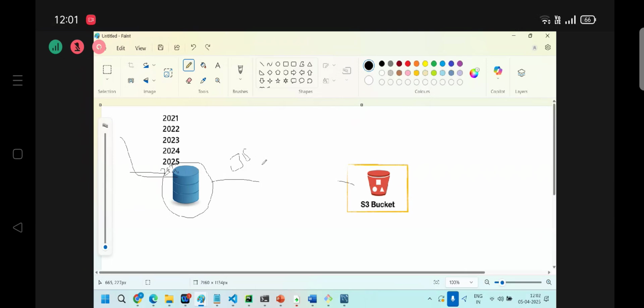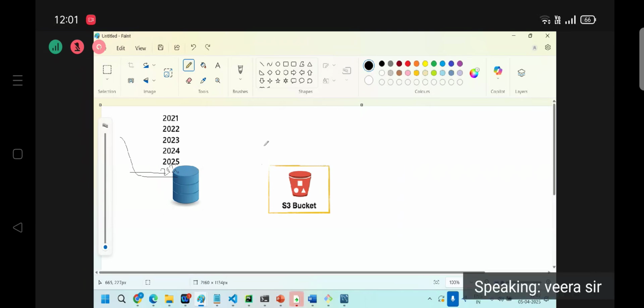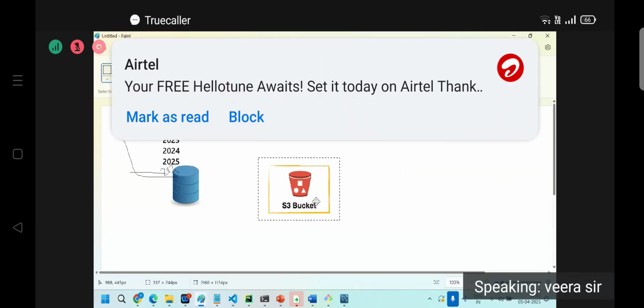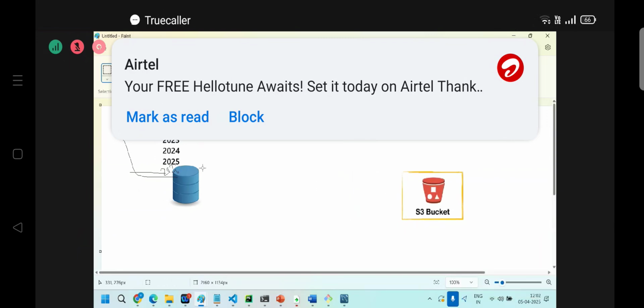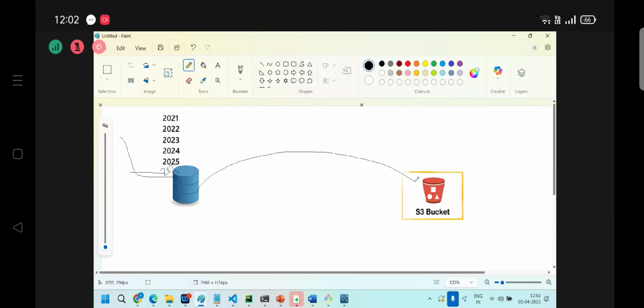In this case, I want to take a backup of 3 months of data. From this database, every 3 months once, data will be stored here. Understand? Or every 1 week data will be stored here. Or every 10 days data will be stored here.